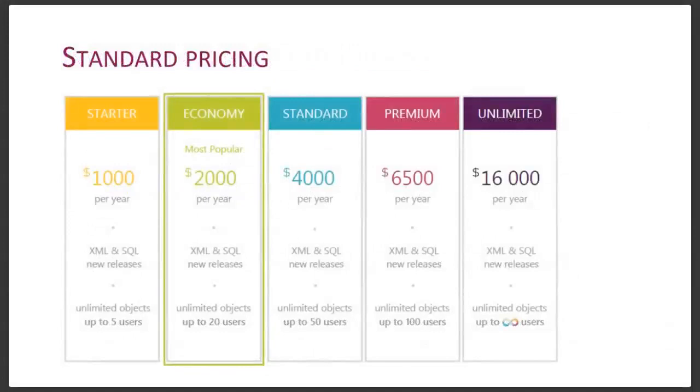And if you know that you need data input functionality for 20 users, it doesn't have to be the whole amount of users you have in Qlik. So it can be any number of users that need to do data input. So for example, let's say it's 20 for $2,000 per year subscription, you can get data input functionality. And then if, for example, this is for the first use case and then you need more, then you just pay the difference, the delta price, and you get more and more licenses up to 16,000 per year, which is the unlimited version. So the more users you have, the cheaper per user it is.